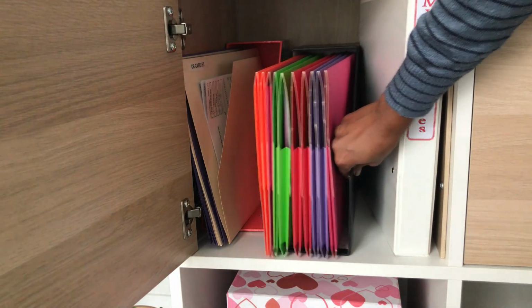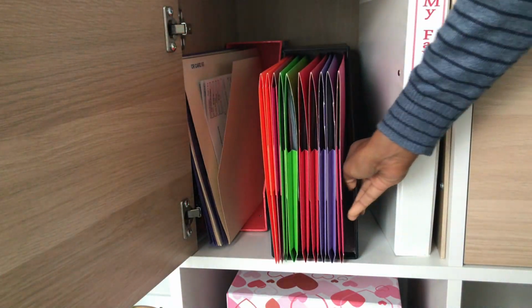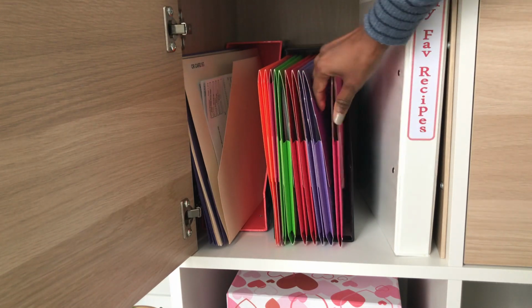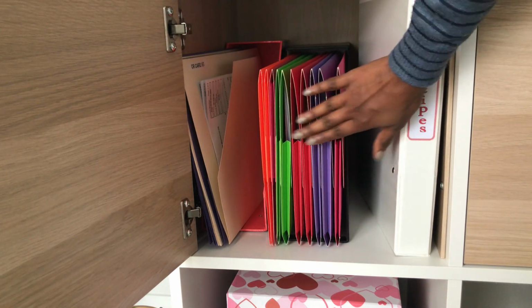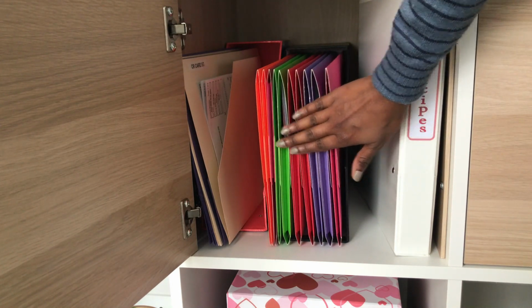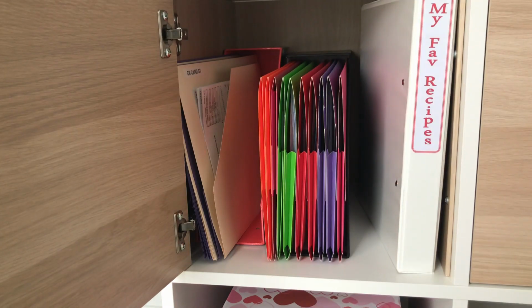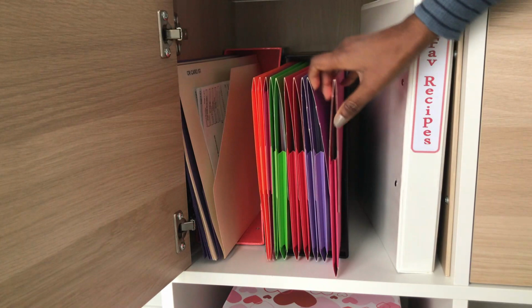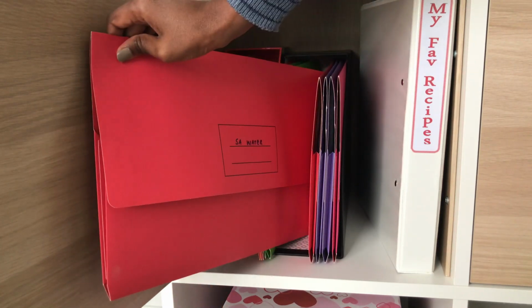I've got this magazine holder. See that? It's a magazine holder, and I put it this way so that it holds all of these folders together. And I bought some cardboard colored files to categorize each of the bills that I have to store. Mind you, these are not all the bills that we pay, because some other bills we do online. We've got these folders like emergency service levy, the regos, council rates, water.